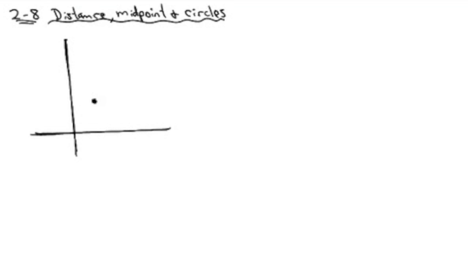Let's call this P1, X1, Y1, and some other point over here, P2, X2, Y2. Point 1 and point 2. Oh, let's go back to the first day of class. Remember the first day of class? Way back when? It wasn't that long ago. It was like, what, 5 weeks ago?